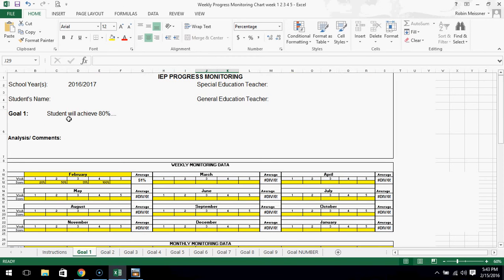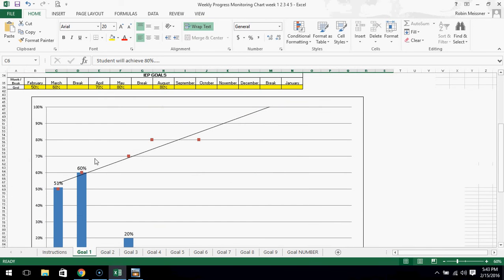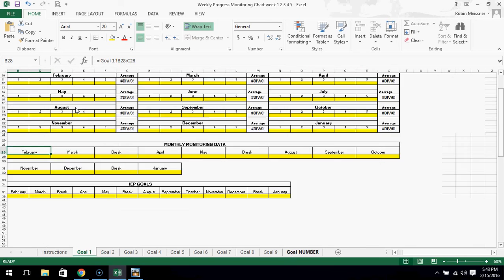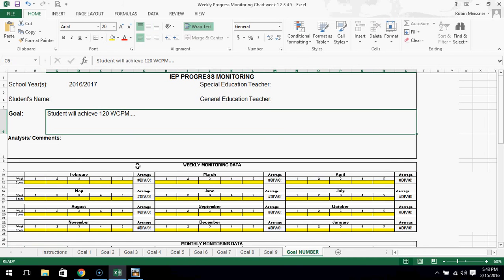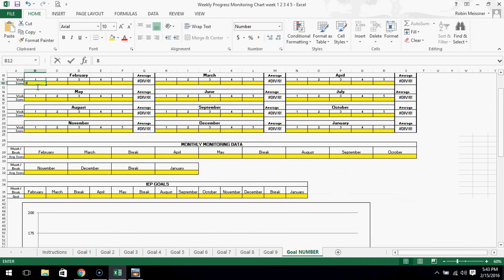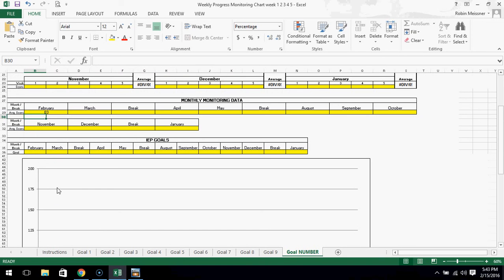I've had a couple of questions. Some common questions I've had is, let me show you here. This is goal, and it says number because this bar chart is percentages, and this is number because I have reading fluency goals for students, and that would be words correct per minute. So in this case, for instance, maybe they read 85 words and then 65 words and then 100 words. And so their average for February was 83 words correct per minute. And I just started that chart as a number instead of percentages. And then maybe their goal is 125 words per minute.